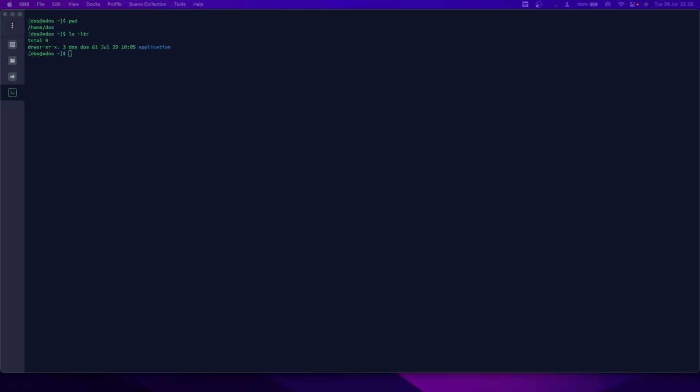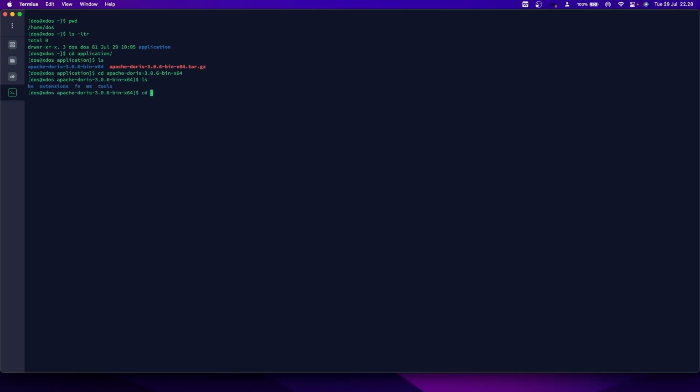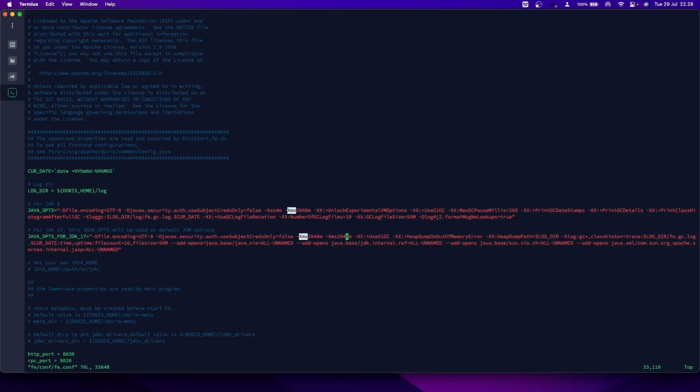Wait, I will open the file first. So for example, this one, the Xmx is only 2 gigabytes and the Xms same 2 gigabytes. So the front end will run in 2 gigabytes memory.